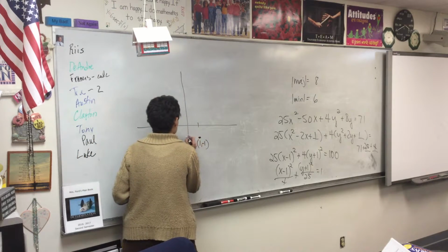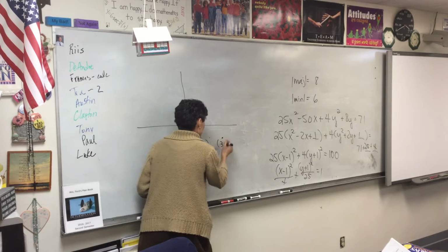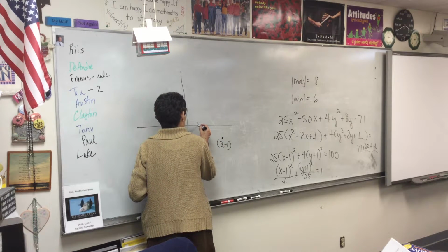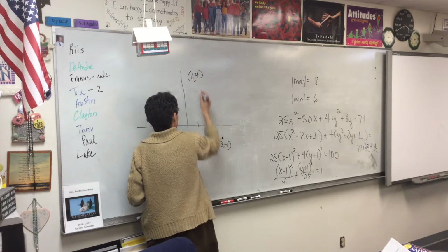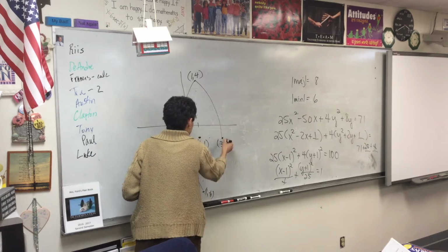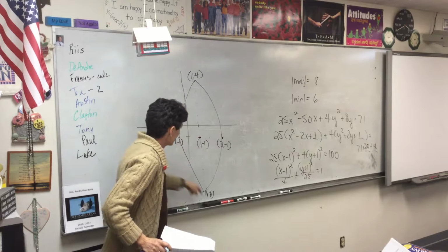So we're going to go left and right, 2. So one vertex is (-1, -1). And another one is (3, -1). And then we're going to go up and down 5. 1, 2, 3, 4, 5. So this would be (1, 4). And 1, 2, 3, 4, 5. This would be (1, -6). And those 4 points that I just found, those are your vertices. Find the center and the vertices.